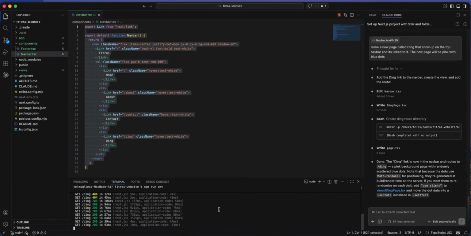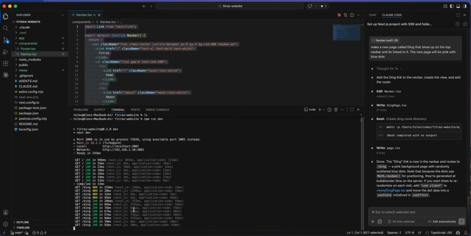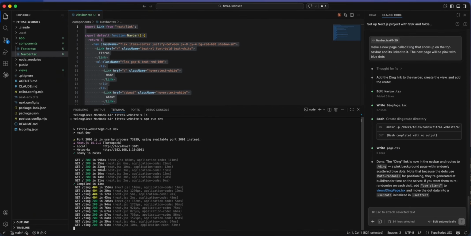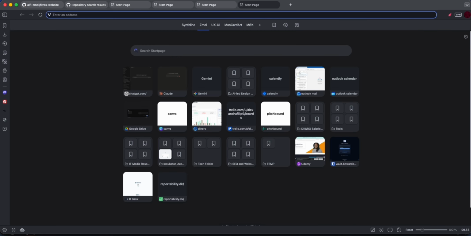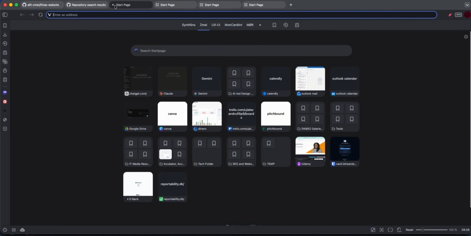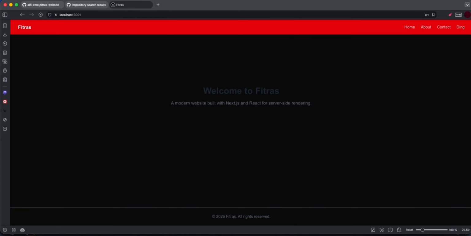Now, the last thing I want to do here, or one of the last things that I want to do here, you can always stop the server, because you can see now the terminal is every time you click on a component, this is just an output of your quote-unquote server upon which this website is. So if we go back, it's perhaps not this one, but it's this one. Is it the same? Okay. Actually, let's just, localhost 3001.